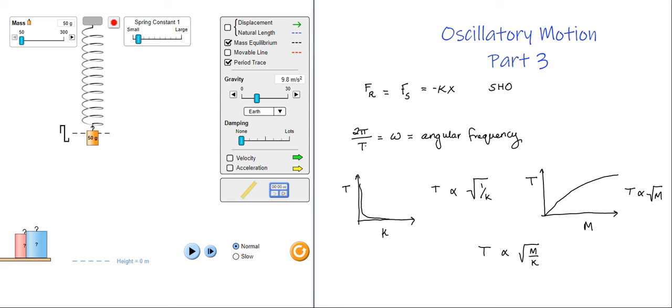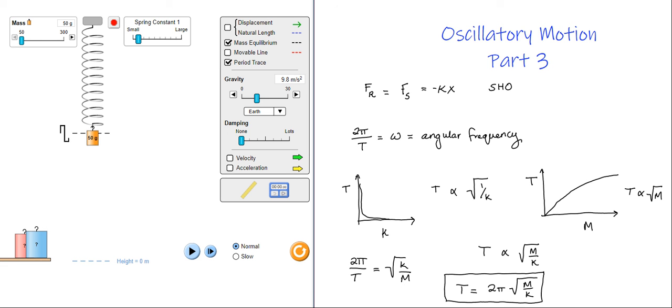Again here, because we have the inverse, once we set 2 pi over T equal to the square root of this, which is the reciprocal, because T is in the denominator here, k over m, we see that once we solve for period, we get T equal to 2 pi times the square root of m over k. So we have a very similar relationship to the last situation.